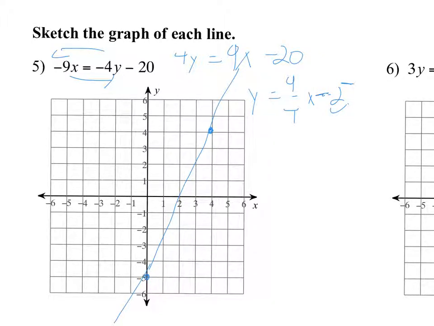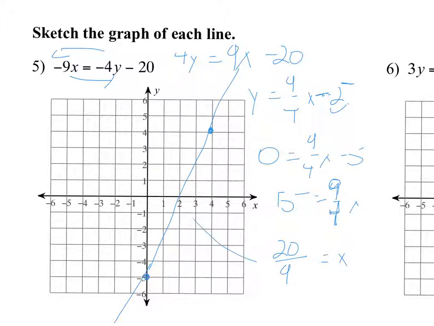If I wanted to identify that x-intercept, I plug in 0 for y, and we get 9 over 4x minus 5. We end up with 5 is equal to 9 over 4x. Well, we can barely see what numbers those are. That didn't help a heck of a lot. There we go. If I multiply by 4, we get 20. If I divide by 9, we get 20 over 9 is equal to x. So this is the point 20 over 9, comma 0.